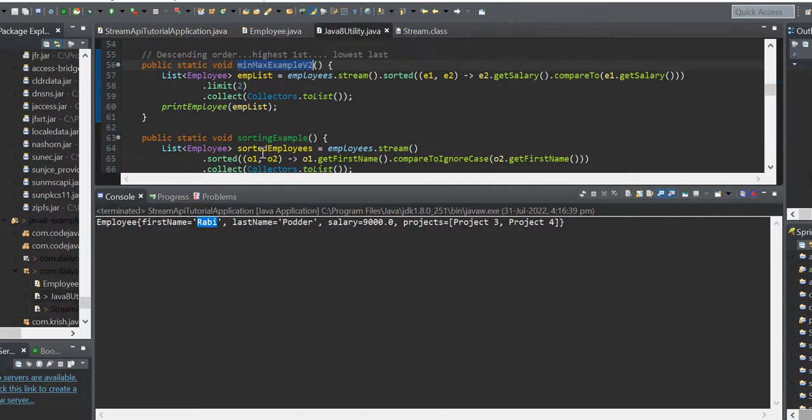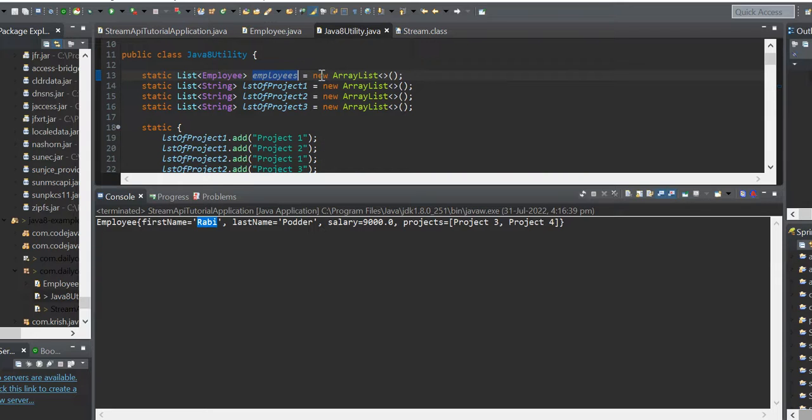So how will you overcome it? We can use the sorted functionality. First we sort the employees by salary, highest salary first, then lowest, so descending order. Those who are getting the highest salary will be on top, then next. It can happen that multiple persons draw the same highest salary, right? Here 2 people are getting 9,000.